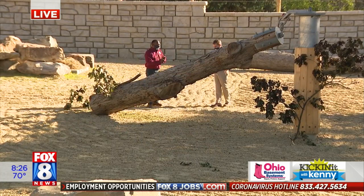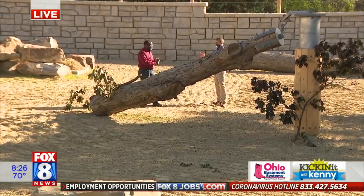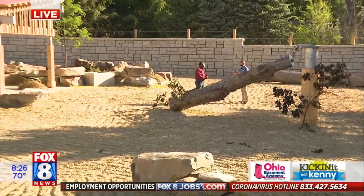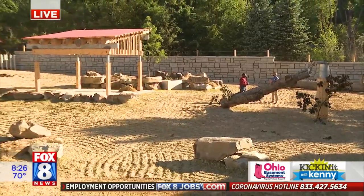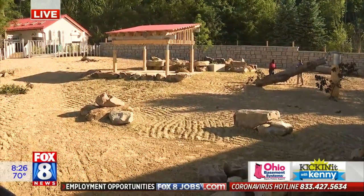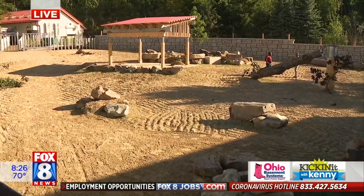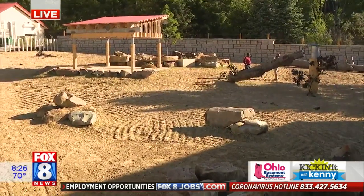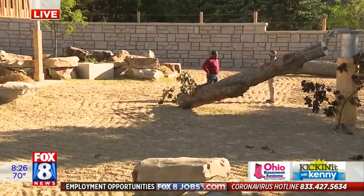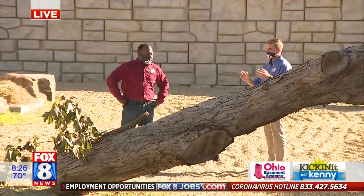The 17th is a big day for you guys because on the 17th we're going to be reopened to the public for foot traffic. We've been doing our Cruise the Zoo event for the past couple of weeks, but we're going to be open to foot traffic on the 17th. Wednesday through Sunday this week you can go online — futureforwildlife.org/cruise — buy your time ticket. You've got to buy it for a day and a time, and the only way you can get that is online. There are still tickets available for these last few days before we reopen next week.